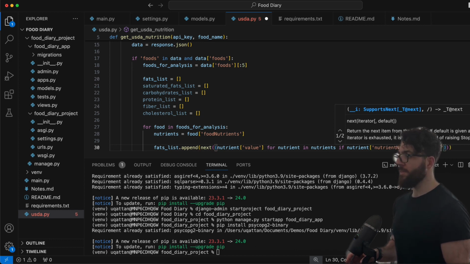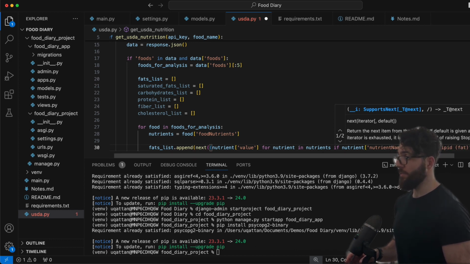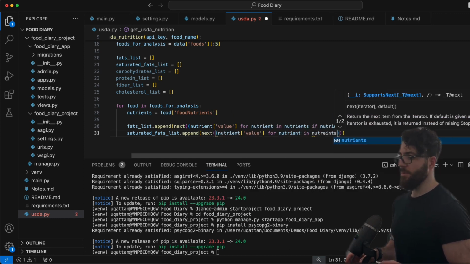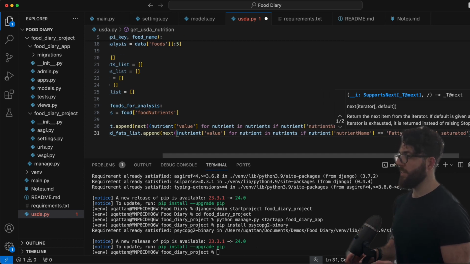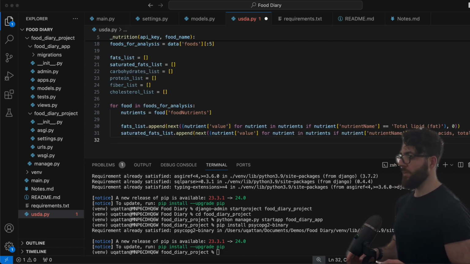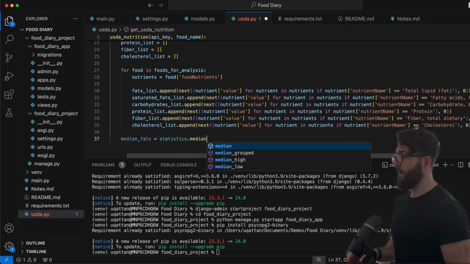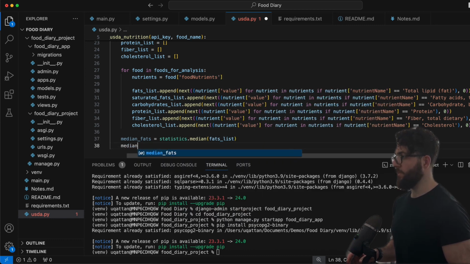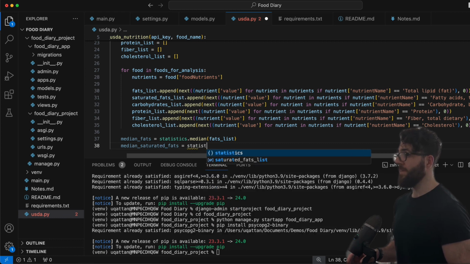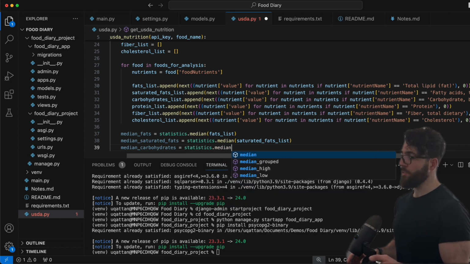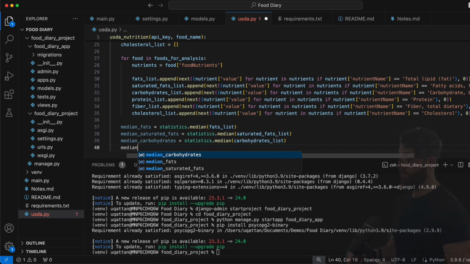The reason I'm using the median is that there are some foods where, let's say you want whole eggs, but it returns fried eggs, omelet, sunny side up, etc. So we want to avoid the high value items. The median is our best bet. If we do the mean, then the values could get skewed. And we want to be able to do this across all the food items we ask it for.